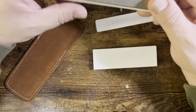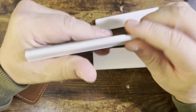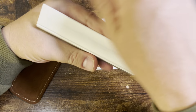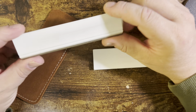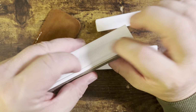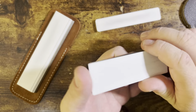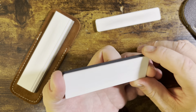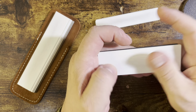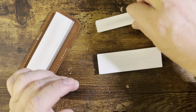The biggest discrepancy from the grinding side to the polishing side is the Spyderco. This is about a 400. This is about a 3 micron, maybe a 2 micron. It's the most polished of these three. It's really high up there, probably about a 5 or 6K in grit, and it may even be slightly more than that, but it's right in that 2, maybe 3 micron polish. The Fallkniven's probably closer to a 3 or 4. Maybe it just needs to be broken in a little bit. It just doesn't seem to produce quite the crisp edge that the vitrified Spyderco does, as far as the polishing edge.